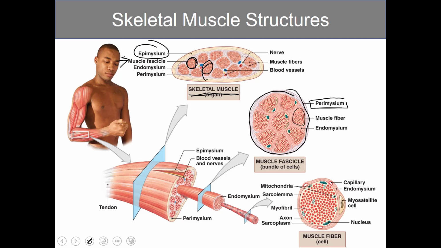And then lastly, if you look at a fascicle, again, you can see the compartmentalization of these other structures. These other structures are individual muscle fibers seen down here at the bottom. So a fascicle is comprised of a number of muscle fibers, and the muscle fibers are covered by the endomysium. Again, this third tier of connective tissue surrounds and separates the individual muscle fibers from their neighbors.